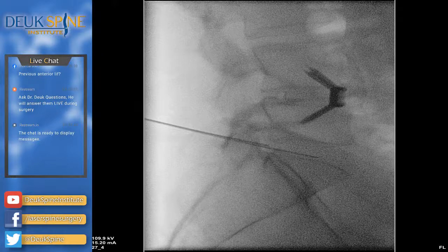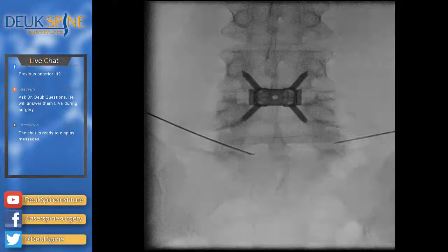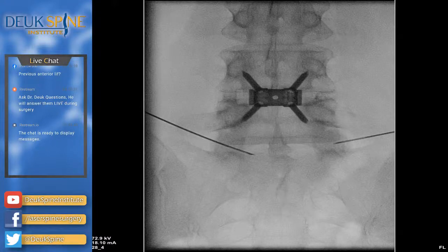AP. Now you can see the orbit is not right there. You see that? The back of L5 right there is a double shadow. So let's play with the orbit when we come back and try to get it right. Yeah, that's better. All right, let's go back and get the orbit corrected. I think you're off by a degree.